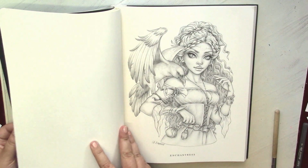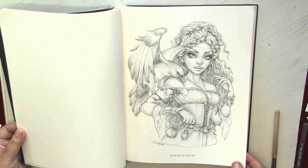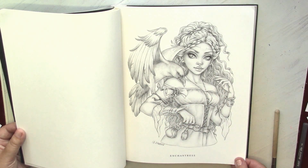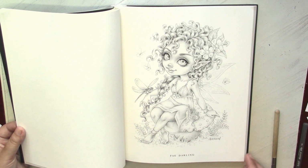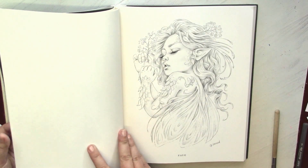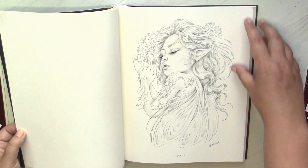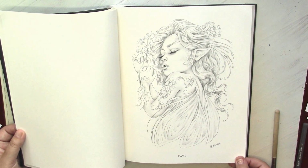But many of these portraits here, I think that they will work quite well even without any background or just very light shading around the main image. They don't need any complicated background, something very bright or contrast behind, because the girls are very tender, and the images have a very nice level of details, so you are not frightened by an excessive amount of details, and at the same time they are interesting to color.